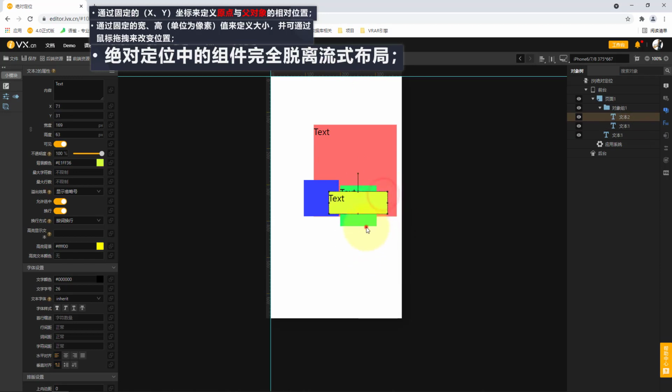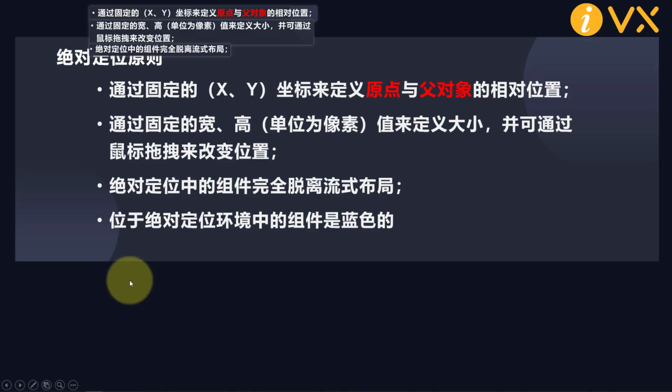We can find that there is some overlap between these two text widgets, but even with overlap, there is no extrusion between the two text components, right? You see, I put this text here and this text here. They don't fight, do they? They just have an overlapping relationship. Even if there is overlap, collision, and extrusion between widgets, it will not affect the layout of the other party. So we call it out of flow layout, and an absolutely positioned widget is completely out of flow layout. We also often use this feature to do some very cool layered effects. We will share this with you when we build atoms in the UI in Chapter 3.